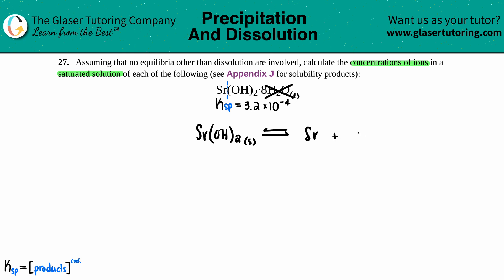There's a couple of different ways to find out the charges. In the upper right-hand corner, you could crisscross the subscripts. You can also just look at the periodic table, memorize your polyatomics. OH hydroxide is always a negative one charge, and strontium, since it's in group two on the periodic table, the second group, those are always plus two charges.